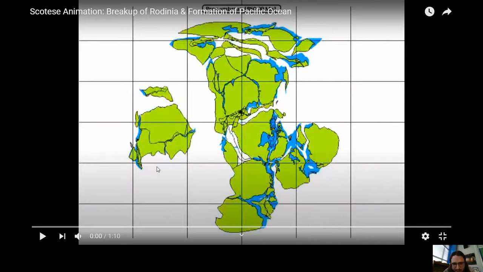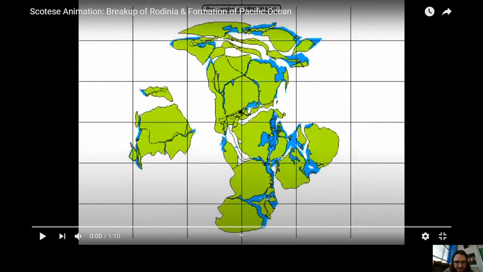I just happen to know from watching it a bunch that Texas is about right here in this map of the world. So Texas would have been here about 850 million years ago. And our oldest rocks in Texas are found from around that time period, maybe around then or a little bit before.